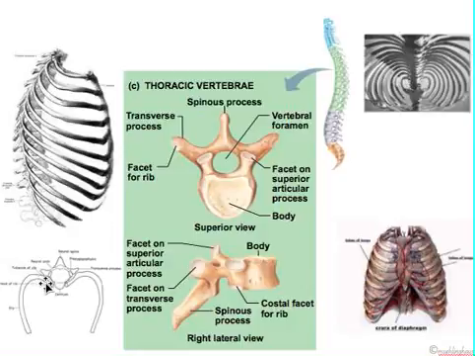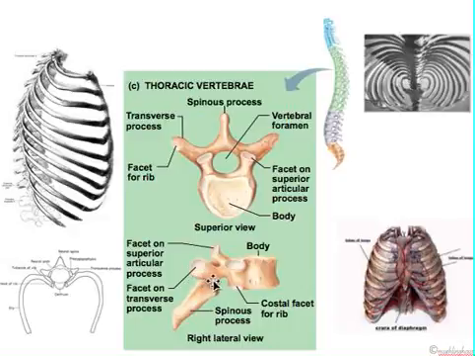But from a bony landmark perspective, what's important here is you see the rib coming back around and touch the transverse process, and then it touches the vertebra in the body of the vertebra. And actually what it does, it comes in from the side, we could see that. We can't see it here, but on the models we could see it. It comes in between two bodies of the vertebra. So as it reaches around here, it touches the transverse. So we have a little indentation on the transverse process that's known as the facet of the transverse process. And that's a landmark that we can say, hey, that's a thoracic vertebra.